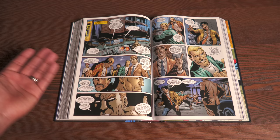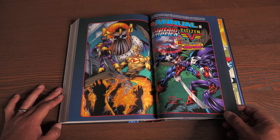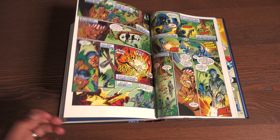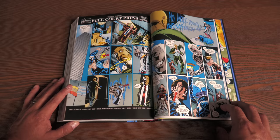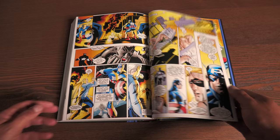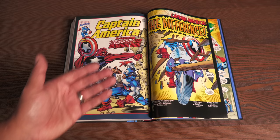All the way in the back after issue number 50, which is Dan Jurgens' final issue, we have this awesome note: 'The following three issues, though not written by Dan Jurgens, were published between Mark Waid's and Dan Jurgens' run, and have been included here for completeness sake.' These are the books I brought to Marvel's attention - is there any way we can add them in here? Some of them are collecting a trade paperback and a lot of completists want to upgrade. And they did put it in here. The price also went down from $125 to $100 - that's really awesome. I appreciate everything collected, nothing left out. Even though Tom DeFalco's story - with Ron Frenz, who've been working together on Thor and Spider-Girl - is all the way in the back, I'm okay with that because I respect that this is a Dan Jurgens collection.